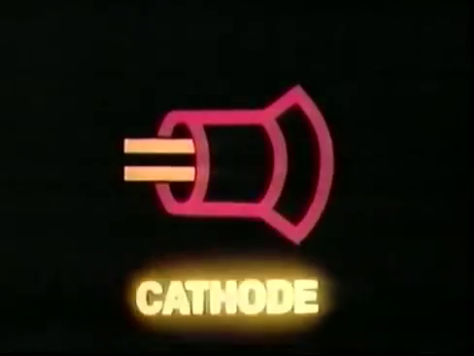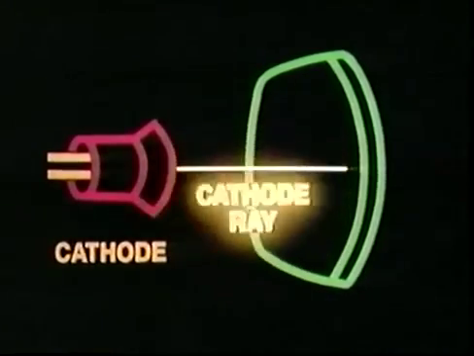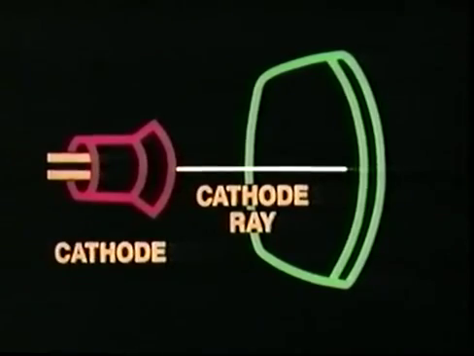This whole question of computer screens can get quite confusing because not only do we have to sort out TV sets from monitors, but we also have to deal with the mysterious sets of initials, such as CRT and RF. To clear this up, let's begin by having a look at what goes on behind the computer screen. This is a home television set, and this is a monitor. If you look inside them, in both cases you'll find something called a cathode, which shoots a stream of electrons, sometimes called a cathode ray, at the back of the video screen.